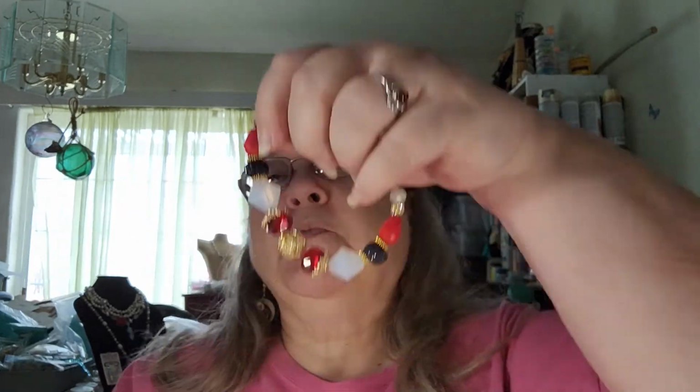So there's our pretty little bracelet. Isn't that pretty? Using our SoftFlex design kit, Parisian Couture. I really like it. I think it turned out nicely.